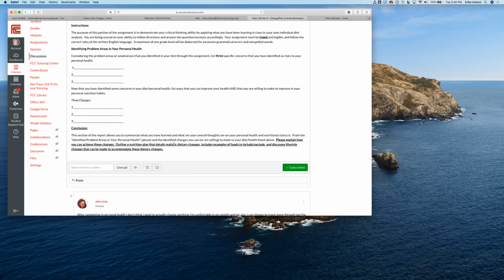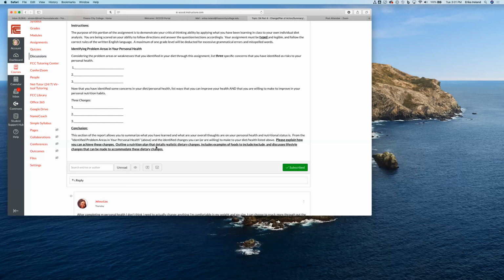And then now I could say something about my breakfast. So if I was looking at my breakfast meal and I looked at my diet analysis, and if my diet analysis revealed that on the days that I had breakfast, I ate Fruit Loops, I could say now in my nutrition plan here that for 2 to 3 of the 7 days I would not eat Fruit Loops, and that I would replace my Fruit Loops with a cereal that's higher in fiber and not as highly processed, that has more than 5 grams of fiber per serving.